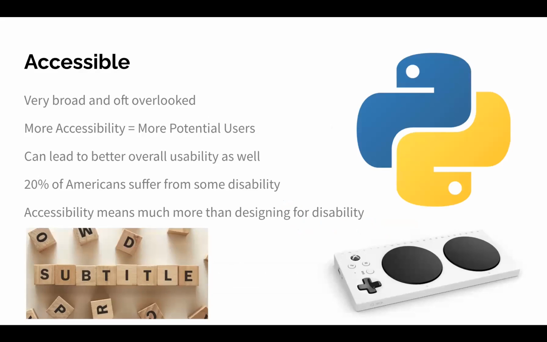And lastly, we have accessibility. And this is why I got into design in the first place. This is my most favorite design process. I'm just really passionate about accessibility in design, and mostly because it's such a broad design facet. It can mean so many things, and it's crazy how often accessibility in coding is overlooked. Not just making websites accessible, not just making APIs accessible, or not just making our code accessible. It's insane.